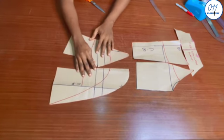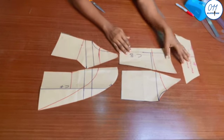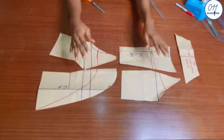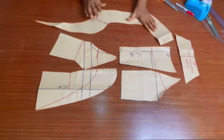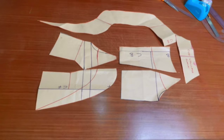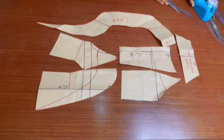So that's it guys, we are done. These are all the pattern pieces needed to make the body of the off-shoulder overlap cape dress. Stay tuned for my next tutorial where I will cut and sew these pattern pieces on my fabric.